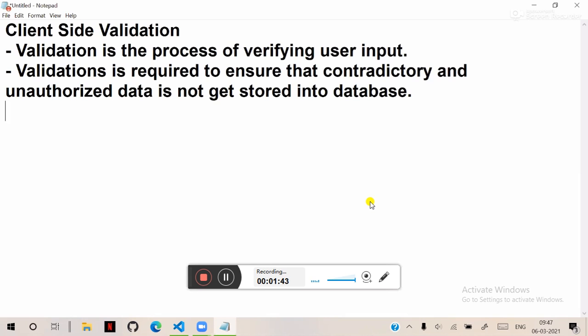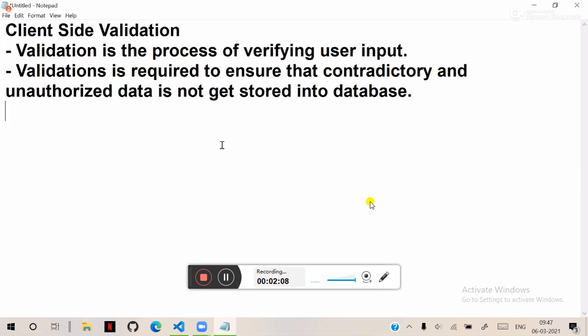Contradictory means the data which we are not expecting. That means we are expecting a number, but it is sending a string, so that is contradictory. And unauthorized means we are expecting some range of 5, but it is sending 20, that is unauthorized. So we need to restrict the data.